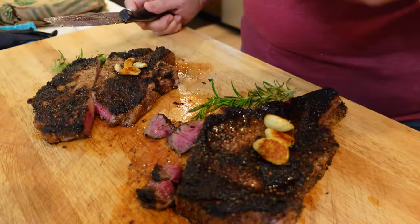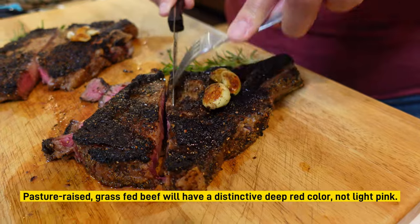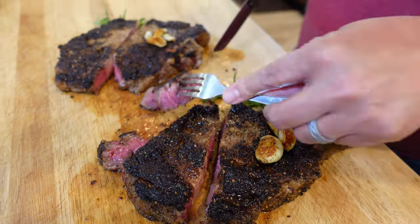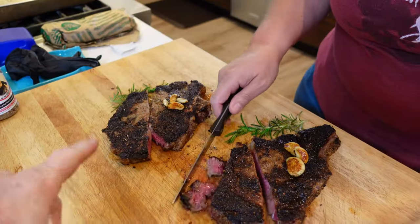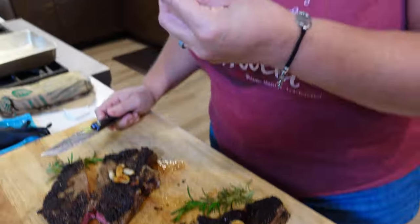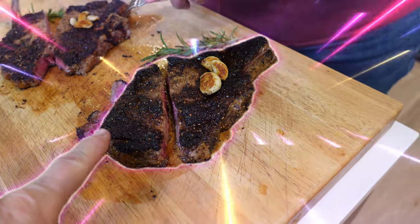She's going right down the middle of steak number two — oh, that's beautiful, that's perfect. I've got to taste this one again; this one kind of drew me in. Time to choose — steak A or steak B? I think steak B is the better steak. Let me do one more taste test. It's definitely this one. Steak B is the grass-fed. Steak B is tender all the way through, right when I bit into it. This other one has a little bit of a different texture.